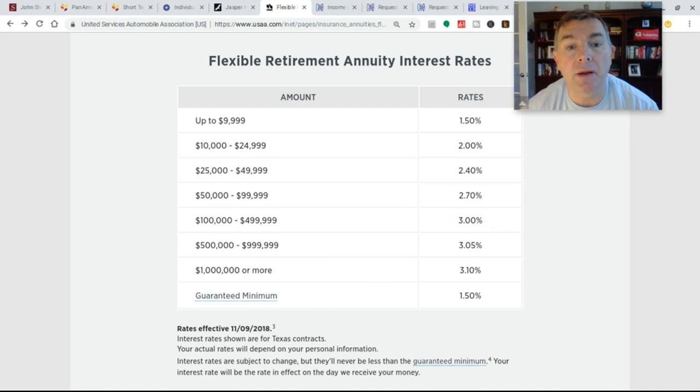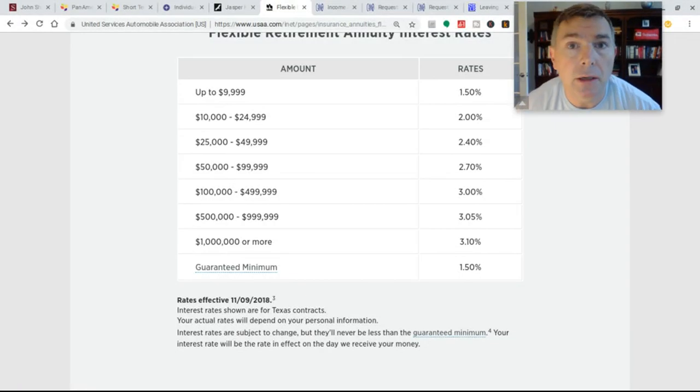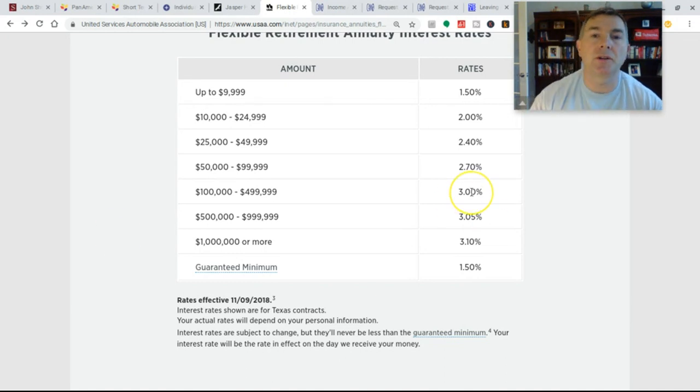How long do you get that rate for? Well, it could change. They say it could change daily. Does it? Not really. I guess maybe a month out. It could. I mean, I don't know. But what do they do with that money that they receive from you? Well, they go out in the market and they buy intermediate and longer term bonds. So they're buying 7 to 8 to 15-year bonds that are highly rated corporate bonds and government bonds. That's what they're doing.